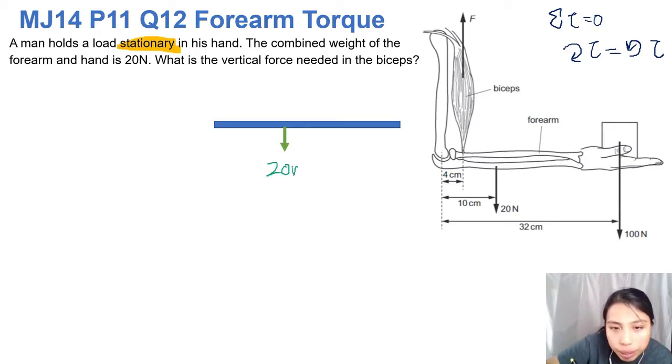Right there, 20 newtons. So that's a force that's going to cause the hand to just drop down because there's a weight, and then there's the big heavy load, the box, causing a clockwise torque because of its force of 100 newtons. So there's also what the muscle will do, which is the one right here. Bicep muscle's gonna contract and pull up the whole bone to support that. You can represent it with a simple arrow, and that's what we're trying to find: what is this force needed?